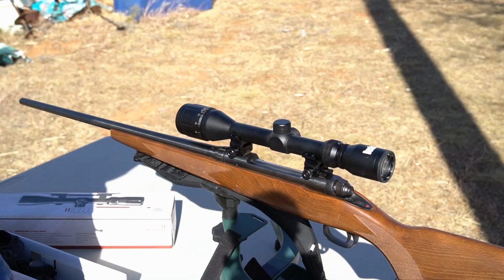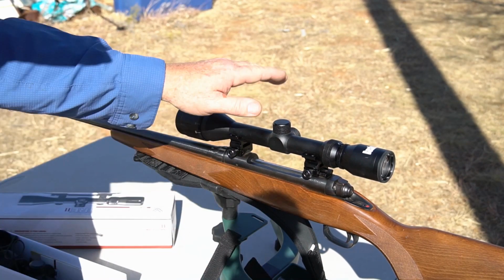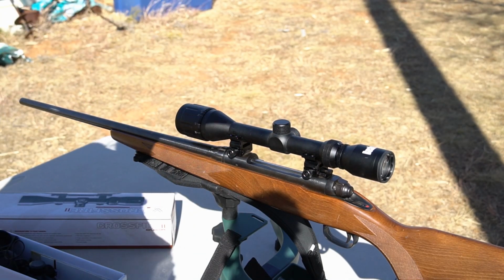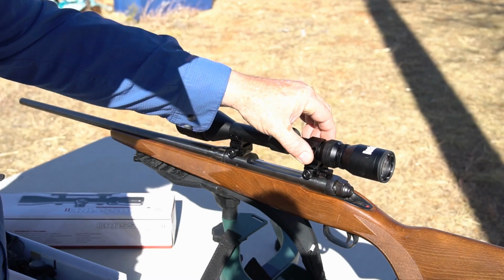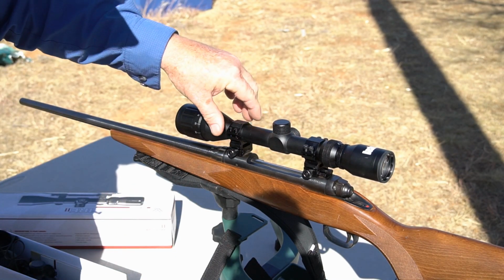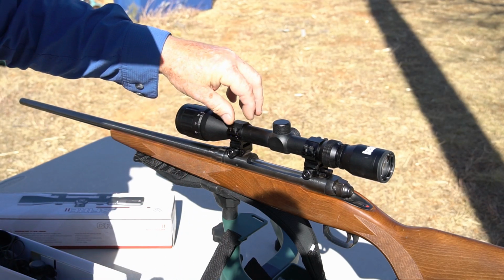It's had a Bushnell on it for 25 years and did fine, so this here should take care of it, and it's a nice little scope. So it fits. We'll just go ahead and mount it, and we'll just put our tops on here and get ready to sight her in.